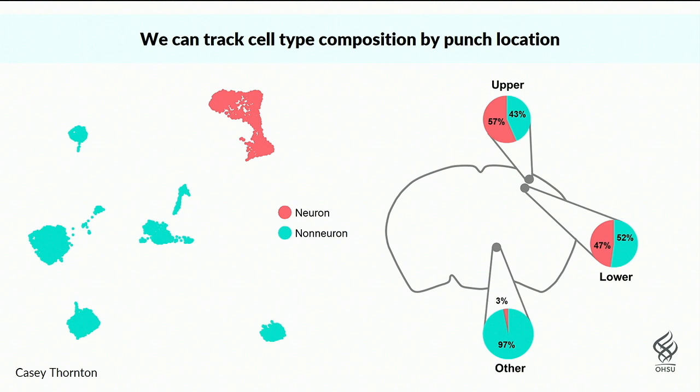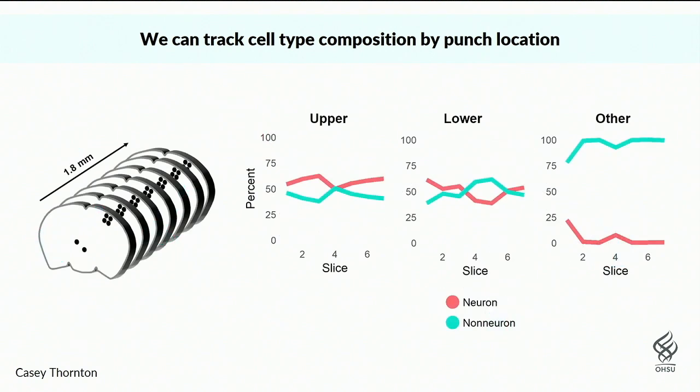And then we can start to dissect out some of this spatial information, like looking at these regions, you can see they're about 50-50 neuronal versus non-neuronal in these upper cortical layers, whereas if you move into these other regions, it's almost exclusively non-neuronal cells, which makes sense, because they're these white matter regions. And we can look at it through the spatial gradient through the slices, where as we move further back or throughout the tissue, we get pretty consistent levels of about 50% neuronal versus non-neuronal, as well as the shift with a little bit of a bump earlier on in the punches in the other region.